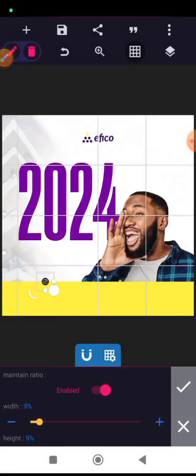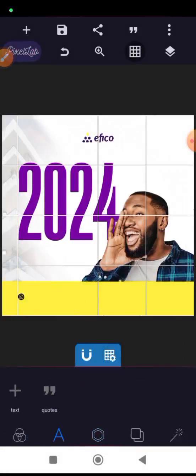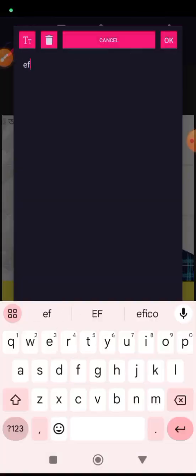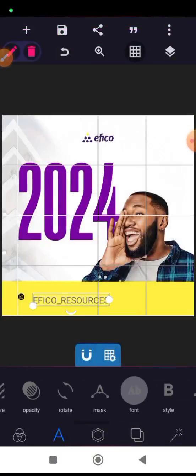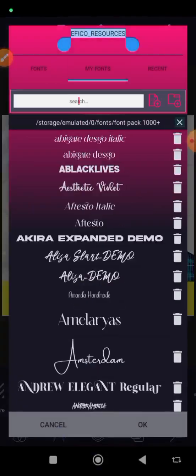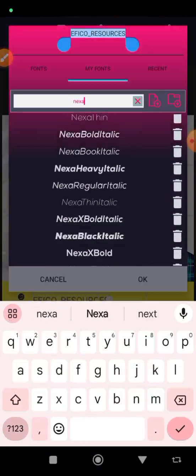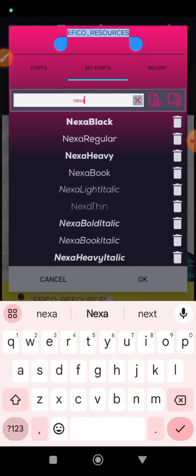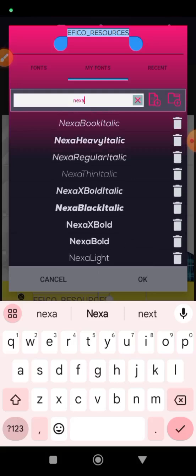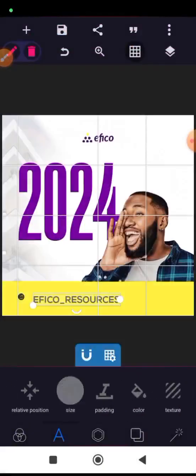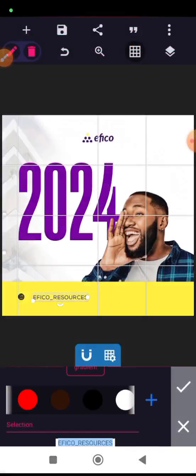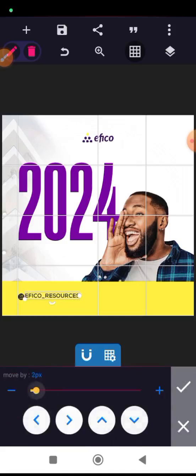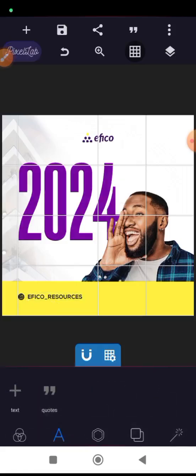Use the size 8 to text FICO underscore resources. Okay.